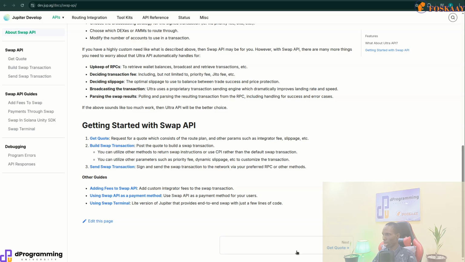So we'll likely be building with it in future. For now: get quote, build swap transaction, send swap transaction. Those are the three things you should know when you want to build a dApp using the Jupiter Swap API.